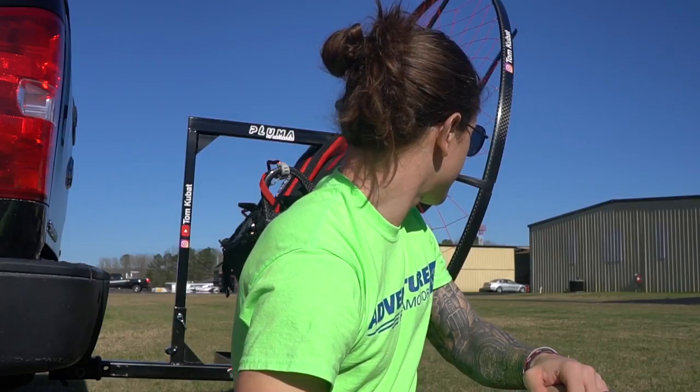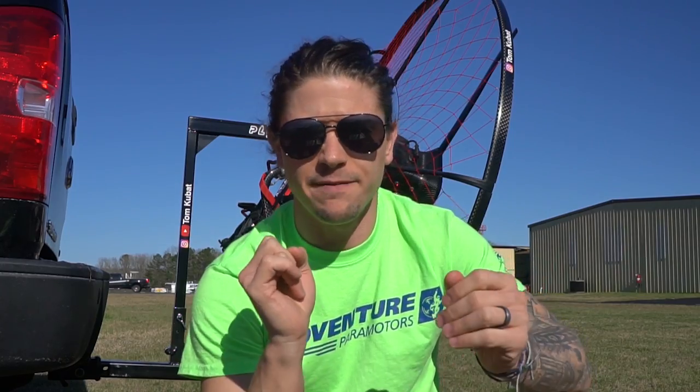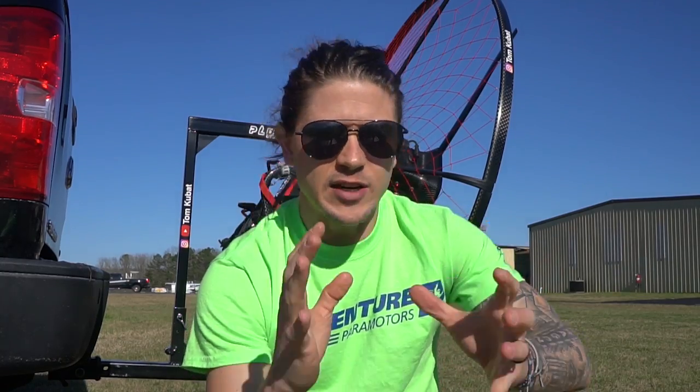I've fired this motor up maybe three or four times and only run it for a couple of minutes at idle in my garage. This is going to be the first time I've actually run it up with a propeller on it. The first time I fired it up, I primed it, hit the e-start, hit it again and it fired right up. Every time after that I've just touched the e-start and before I get my finger off it the motor has fired up. It's been amazing — I've been really impressed with it so far. Let's get it fired up and get that break-in done.